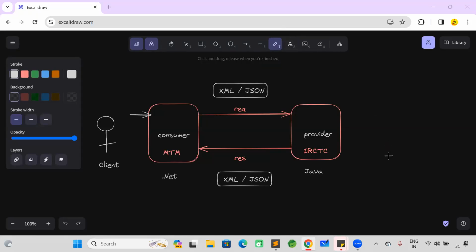What is the meaning of interoperability? Irrespective of the platform and irrespective of the language, if two applications are communicating, then those are called interoperable applications. How do we achieve that interoperability? To achieve interoperability, we are using JSON format as a mediator to transfer the data from consumer to provider and provider to consumer. Earlier, people used to work with XML data to develop these kinds of distributed applications, but nowadays people are developing distributed applications by using JSON data.